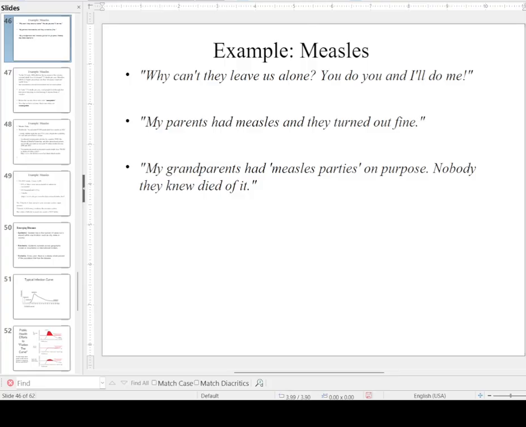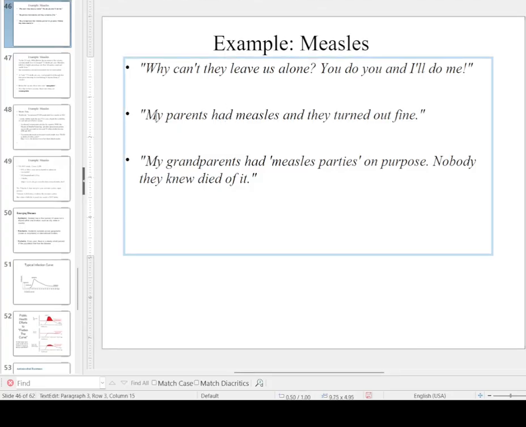Another example, the measles vaccine. People's complaints about the measles vaccine pretty much fall into these categories, and these are not complete. There are other reasons, excuses to not have the measles vaccine, but the ones I've heard of so far are, first of all, don't butt into my business, right? It's my decision whether I want to or not. So why should it matter if I don't get it vaccinated or my kids don't get vaccinated?